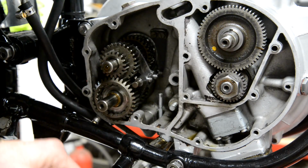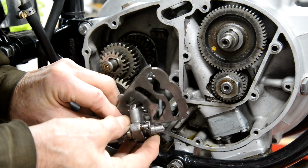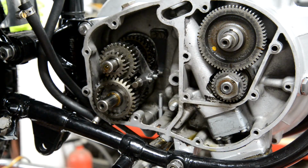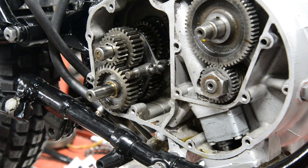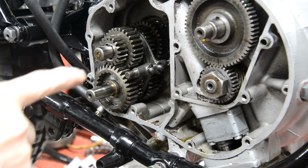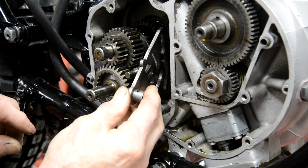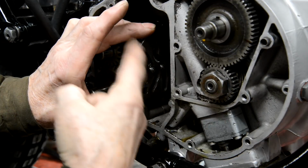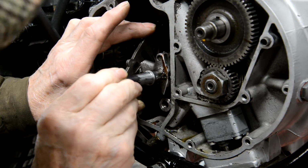So we've got to put this in, and then that goes into those little things and onto there. So let me see if I can do that. Let me move you around a little bit more, my hands might get in the way there. So here goes. Now there's that little sprung plate at the back there, which you can't see, but that goes into these here. Keep some tension on it, so we put that in. So we've got the rollers in the slots, and that goes in.